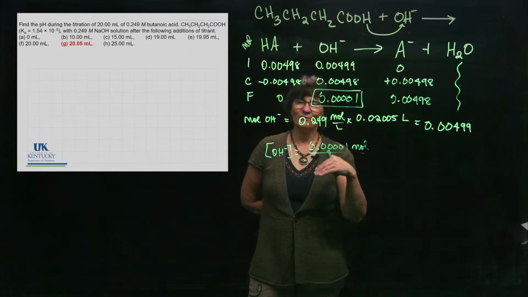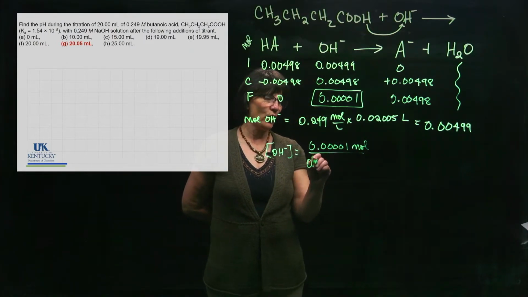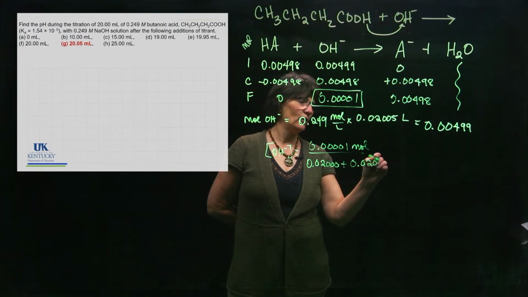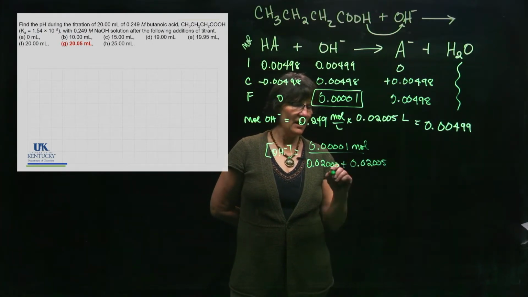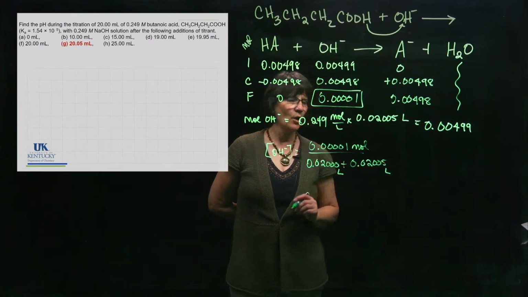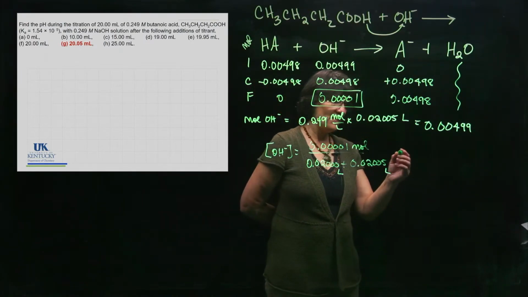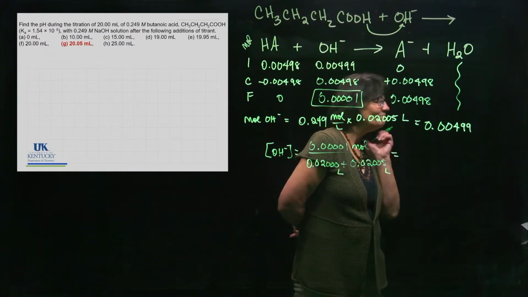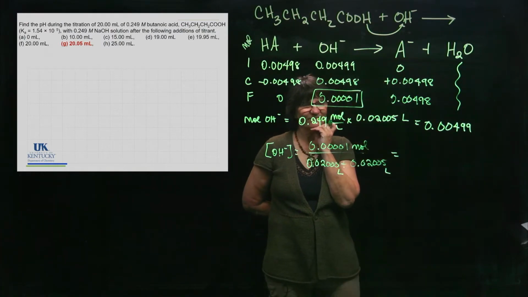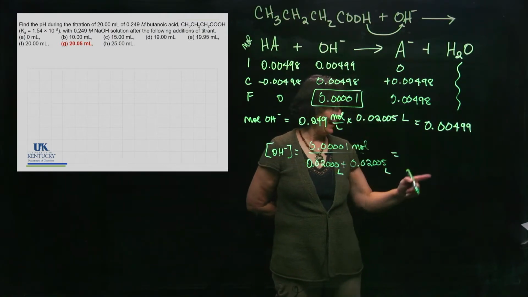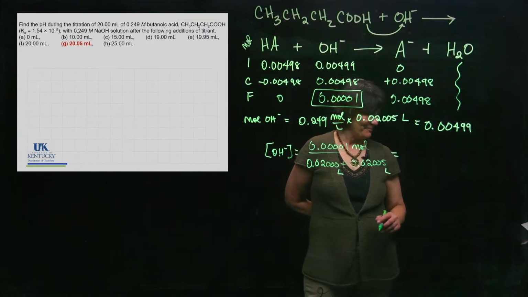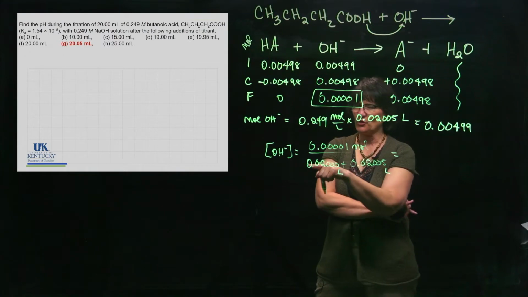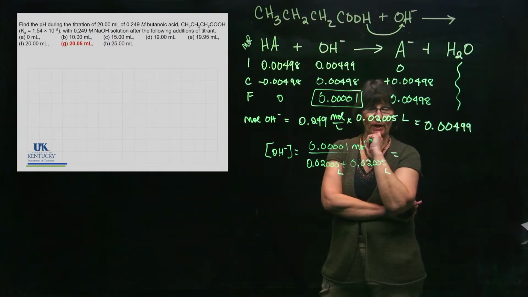Okay? How do I get concentration? It's moles divided by liters, which we had 20 milliliters of the acid and 20.05 milliliters of the base, okay? So these are in liters now. We can add those values together. That is going to give me, well, let's see. I have no idea, because guess what? I, in my notes, forgot to do this step, okay? You do this step, and you can get an answer, and I'll pop it up on the screen. But let's talk about what it should be, okay?